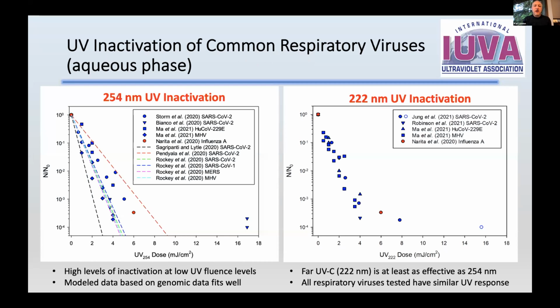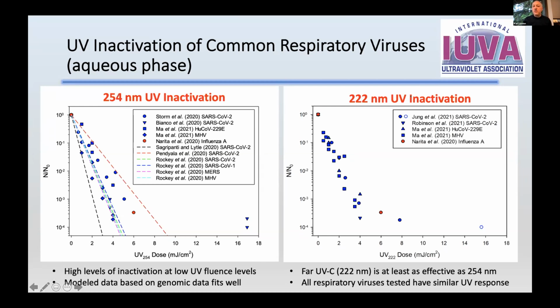So I'll show you a number of plots that look like this. This first set of plots is explaining the UV inactivation of some common respiratory viruses. And on the left, we'll focus here first. This is for 254 nanometer UV inactivation. The y-axis here is a log scale for the ratio of the number of survivors to the number of viruses inactivated. And this is typically how we show inactivation data on a log scale. On the x-axis here, we have UV dose or UV fluence that's used. And you can see here in the box all the studies that were used. Most of these studies were from 2020 and 2021, as the interest in respiratory viruses and inactivation of aerosols became more and more of interest due to the COVID-19 pandemic.